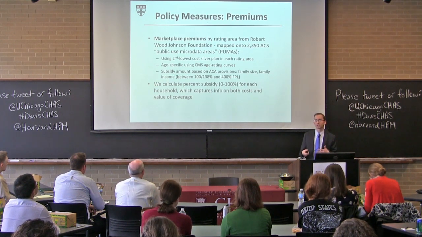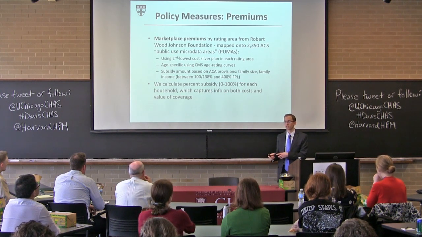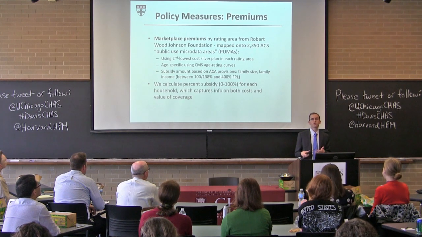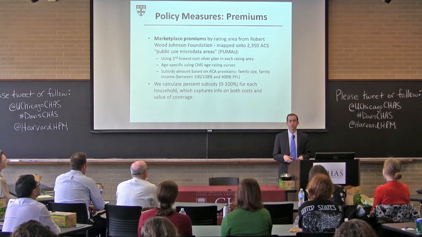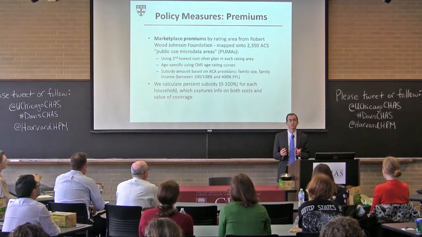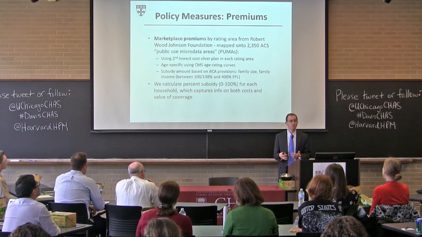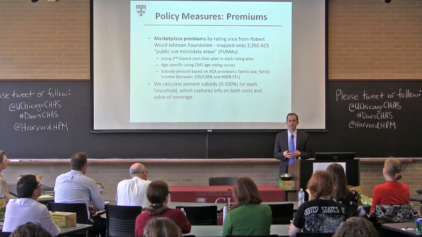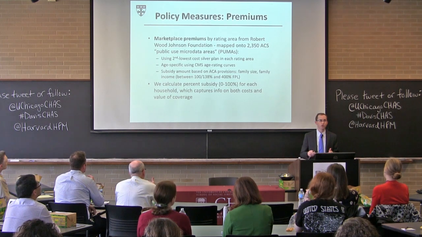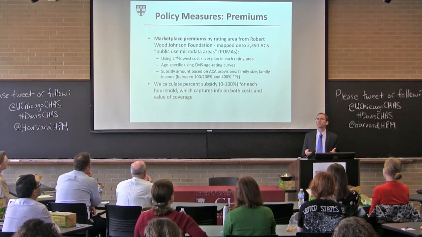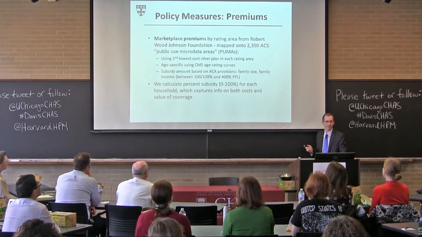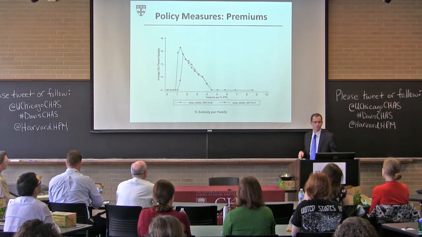And so now you could do this and come up with a dollar value, like how much would it cost you to buy coverage. And we test that in our paper. But it turns out that in the results, the more useful measure is actually what % subsidy you get, where someone might get up to 100% if it were basically free coverage, 0% if they were too rich to get any sort of help, and for many people in the middle income range, they're getting a partial subsidy. And the reason this % subsidy seems to work better than the dollar value is because it not only captures how much you're having to chip in, but the quality of what you're getting. Like, what would you be spending otherwise? And so we let the data tell us the story: this measure seems to do a better job explaining what people do.